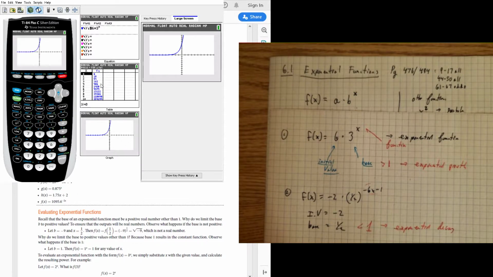You can see from my table here that it goes up very quickly. After just 10 is plugged in, we are in the 300,000s. So it's rapidly increasing. It starts off very, very small. So my left-hand end behavior would be very small, close to 0. My right-hand end behavior would be going towards infinity.